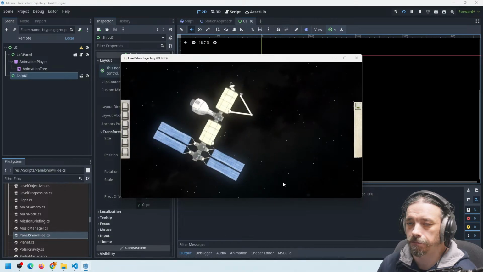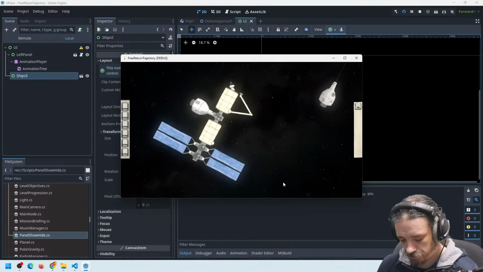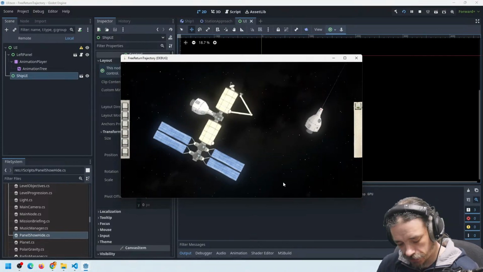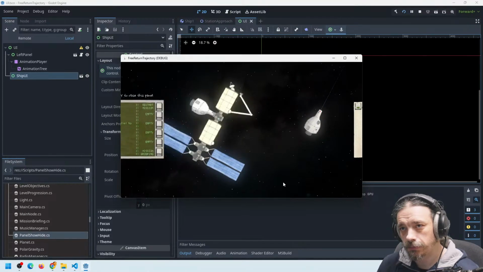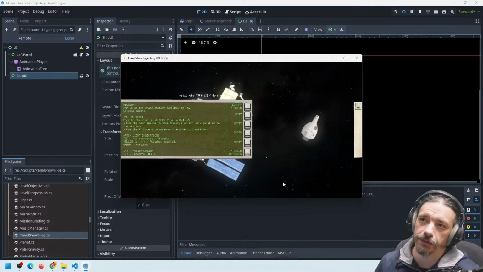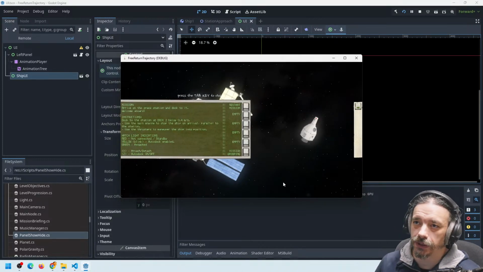So if I press tab, it opens and closes. I cannot open and close in the middle of the opening or closing.